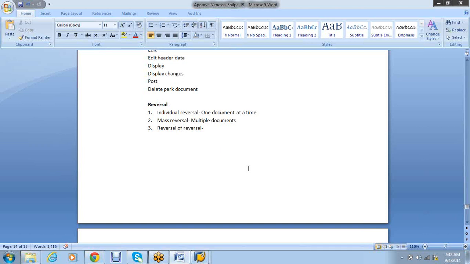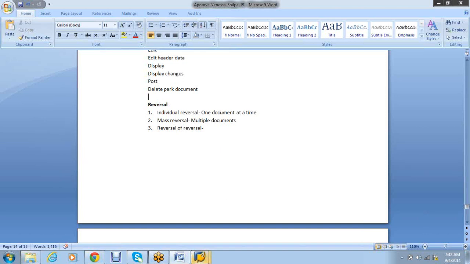So we can do only a reversal. Again, reversals are three types. One is individual reversal, where one document can be reversed at a time. Mass reversal, where multiple documents can be reversed. Reversal of reversal, where, for example, a correct document is reversed by mistake, and again you want to reverse it. So we call it a reversal of reversal.